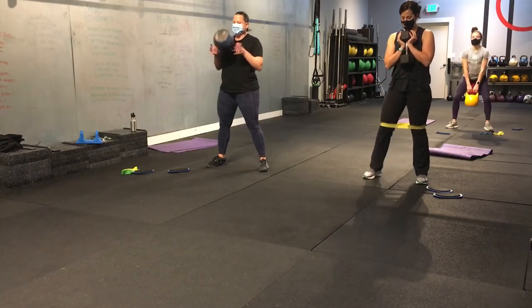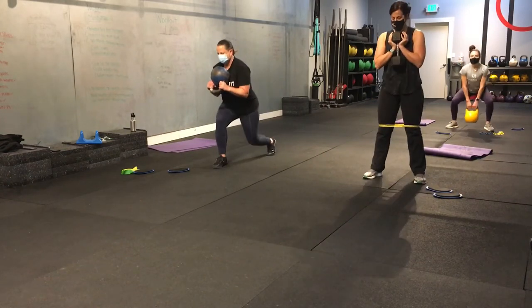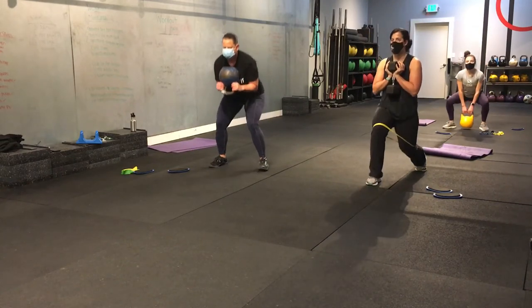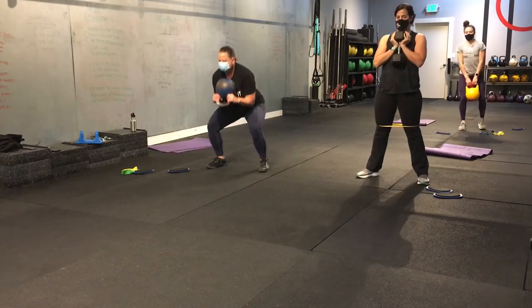Go. So again, we have our three goblets. One, two, three. Step it back. You can go three splits or stay in one spot. Switch again. Two. Are we alternating legs? Three. Yes, we are alternating legs. One, two, three. 10 seconds.